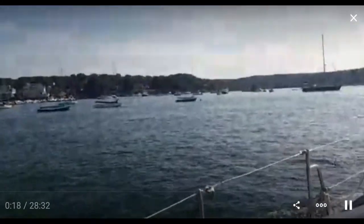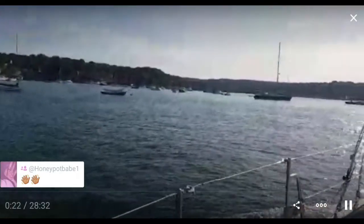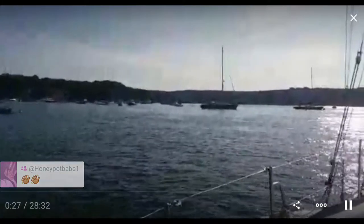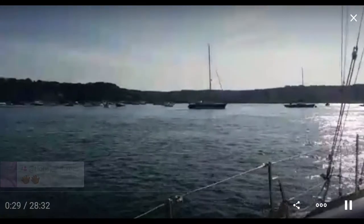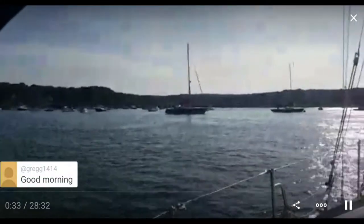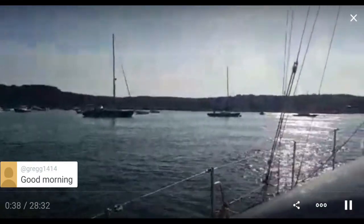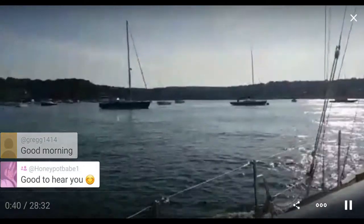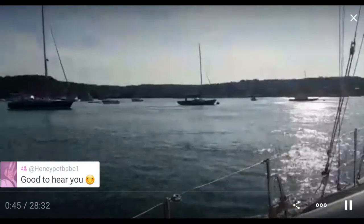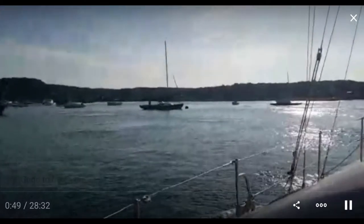This is going to be a little tricky to scope because the interesting things to see are in this direction, which is looking into the sun. This is one of my favorite parts of this area — parts of the whole trip, actually — because often I'm coming from the Boston area, and then I get into the Gloucester Harbor, and then I do the little canal and the river here, and there's about an hour and a half of peace and quiet in the spring, especially.